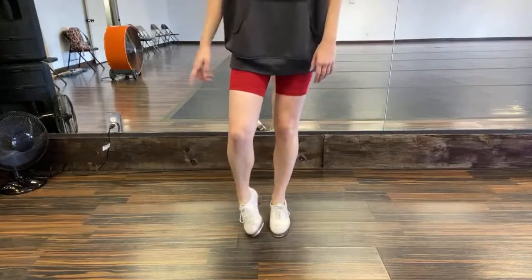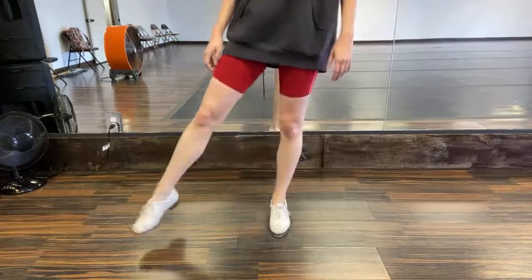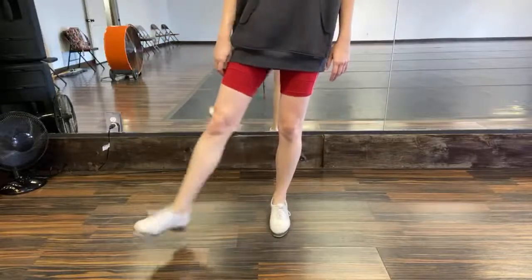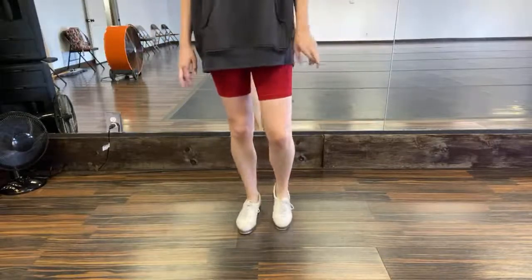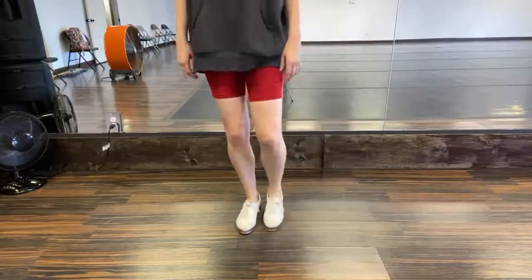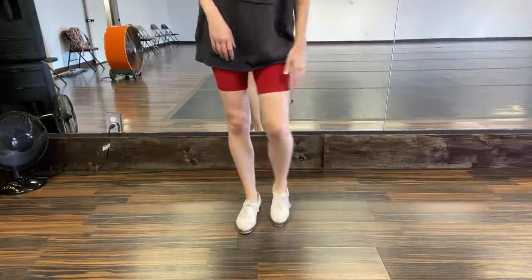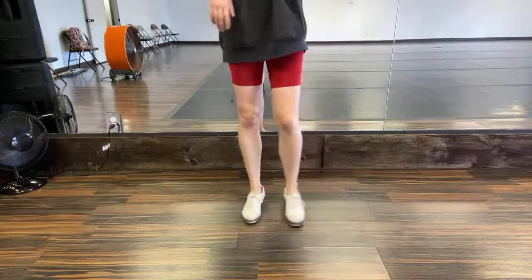Now, if your foot is relaxed, when you extend your leg to the side, it should just kind of wiggle. Right? You see that? Oh, so relaxed. Let's see my left foot. Oh, fingers crossed. Oh, so relaxed. Thank goodness. She was not here for it earlier, but now she's relaxed. Good job. Yeah?